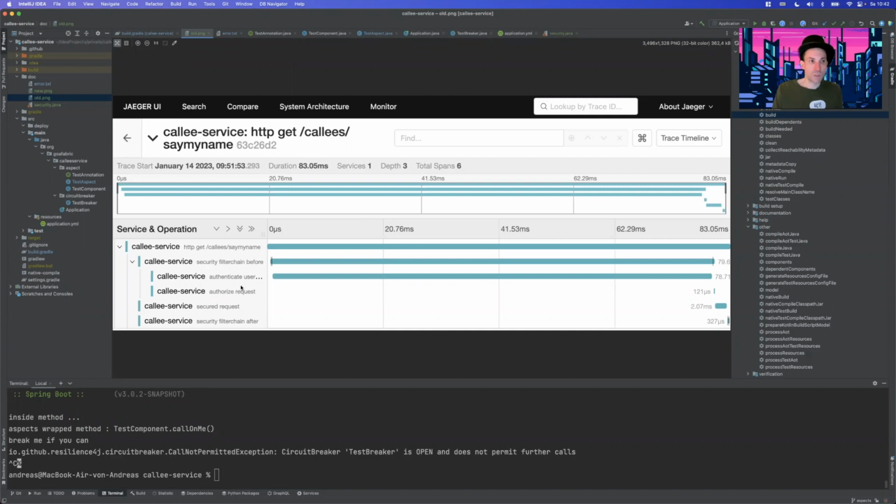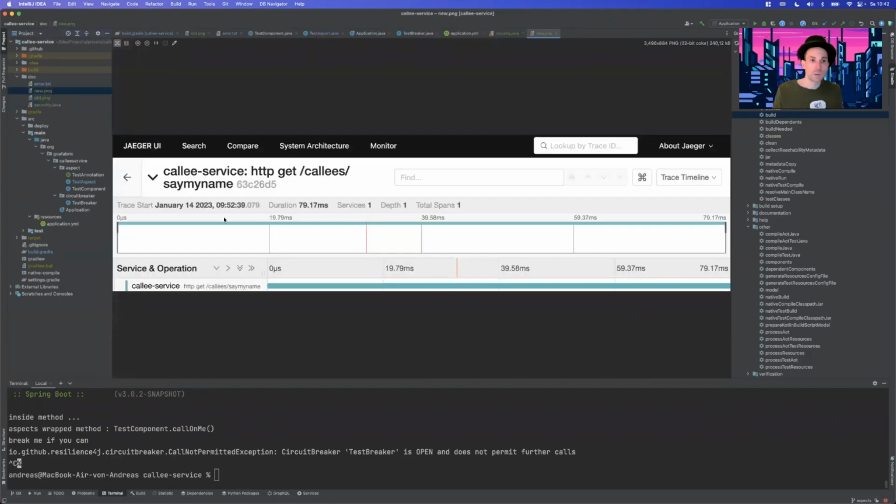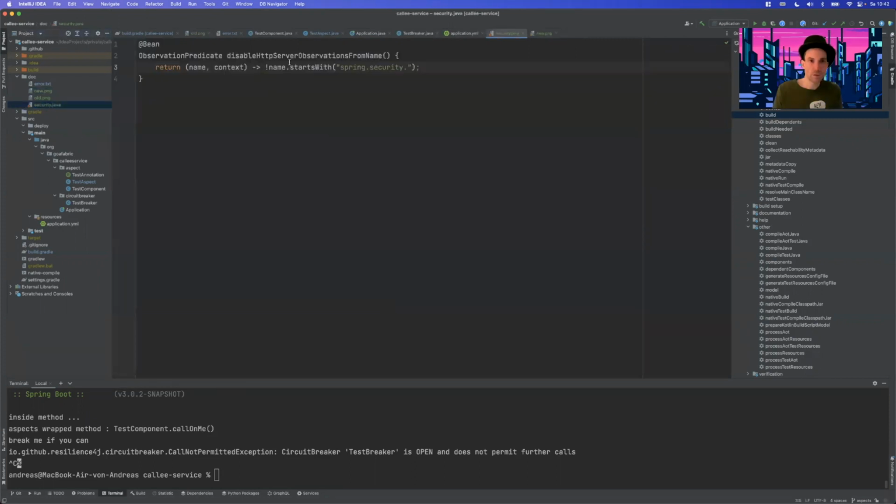While the documentation hinted that you could disable this with an observation predicate, saying not starts with Spring Security, this was not working due to another bug that is now also fixed in Spring Boot 3.0.2. So now our traces can look clean again. You will just get your normal trace and nothing more. Again, just use this, and that's it.